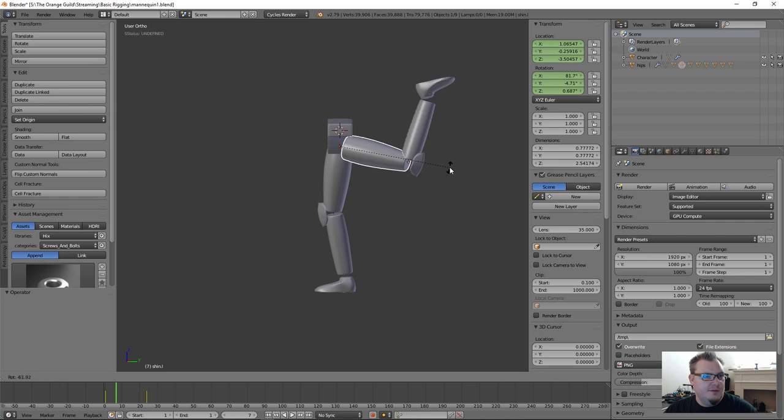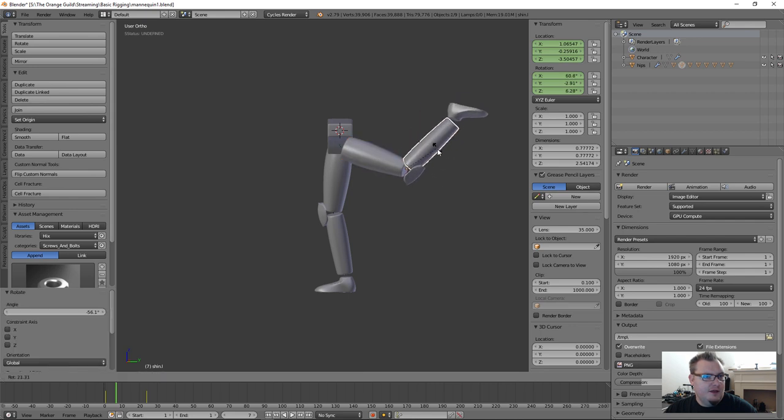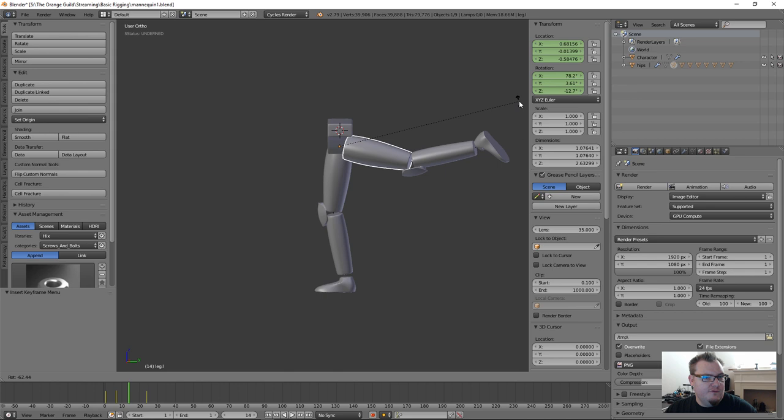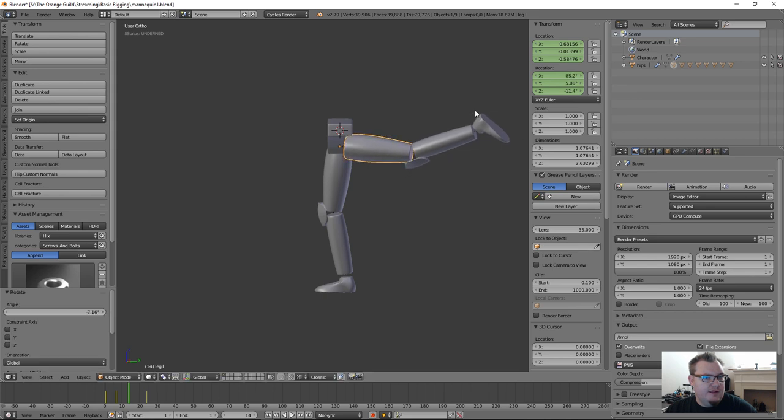So instead, I'm going to come back even further. And then we're going to again keyframe these with location and rotation. And so now what's going to happen is you're going to see it start here, pull back, and then go forward. And what you want is sort of a delay before he kicks, because you want the kick to be fast. And so we're going to pull this back even further like this. And let's try to keyframe these again.